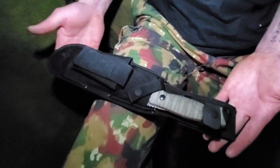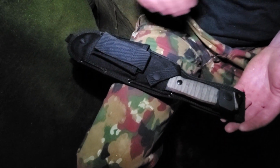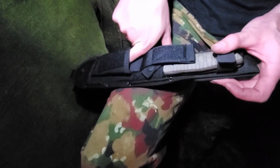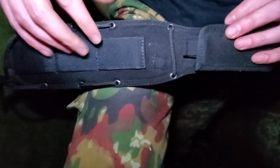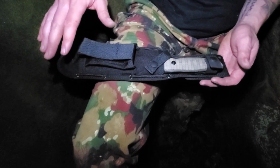This is how I wear it. I don't like the knife being too low on my leg typically, but we will wear it like that a little bit. Nice size pouch. You can get a decent sharpening stone in there. You can get a little survival kit in there. In fact, I have some perfect size tins to put in here that I will set up. And these strings on the side, you could put this around your leg. I'm sure that's part of what they thought of for it. But besides that, these are good for lashing it to things, tying it down, and whatever. So it's a good sheath.